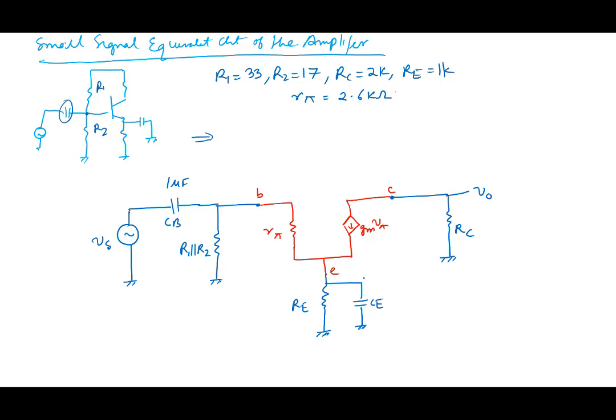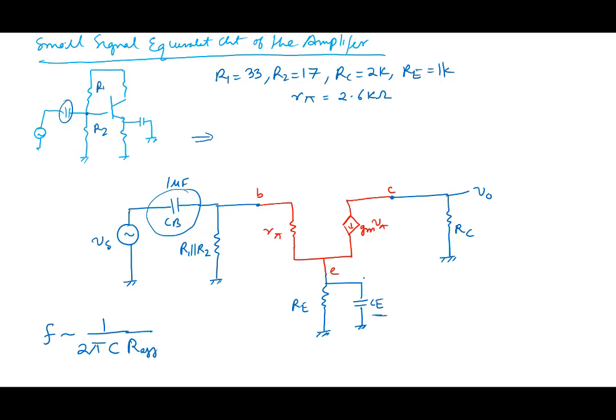Okay, this is fine. Do you recall the lower cutoff frequency? What was the strategy? There are two capacitors. If there was only one capacitor, lower cutoff frequency is going to be F equal to 1 over 2 pi C times R, the effective resistance seen by the capacitor. So you make an assumption that maybe this is what is causing the lower cutoff frequency, and the other capacitor you assume to be short.